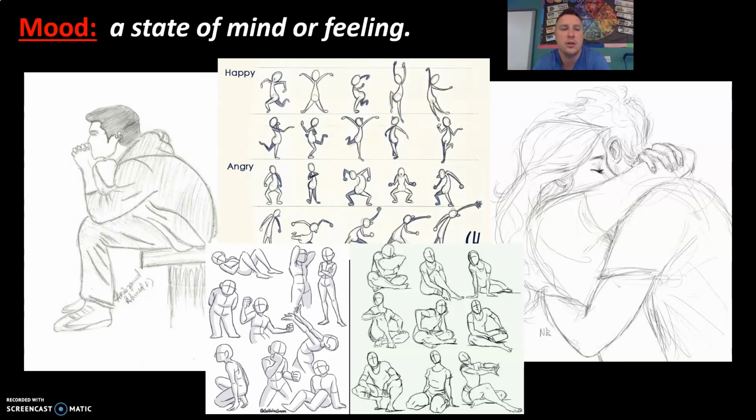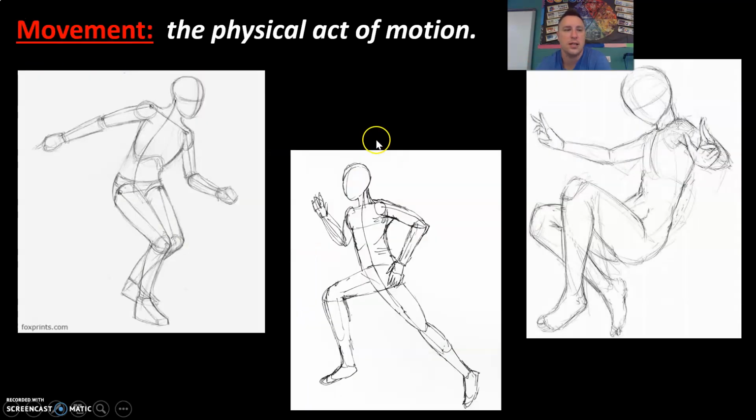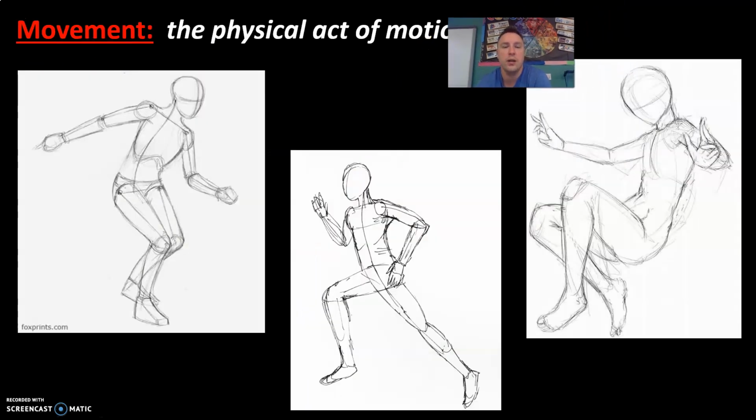But mood has a lot to do with the pose of the figure in the drawing. So again, please feel free to come back to this slide as a reference for this unit if you need it. We should be thinking about mood in each one of our gesture drawings, since that's what's guiding each one of those productions. Okay, going on to the next slide, we are now in movement.